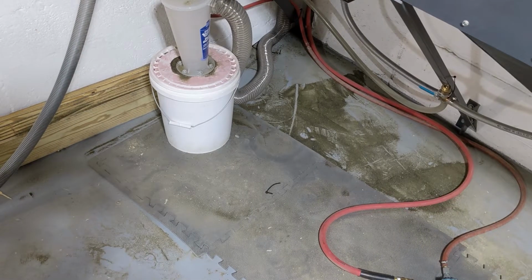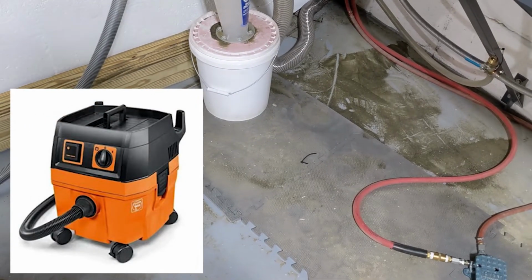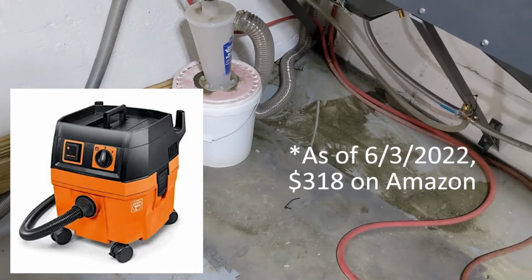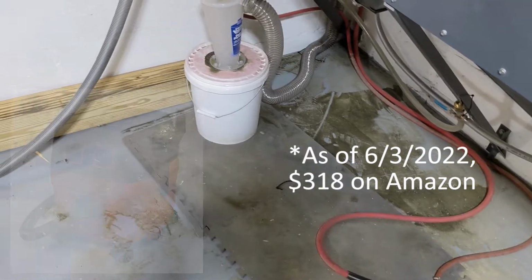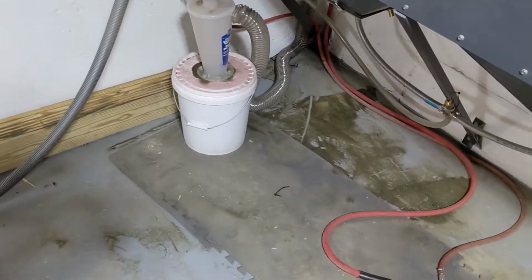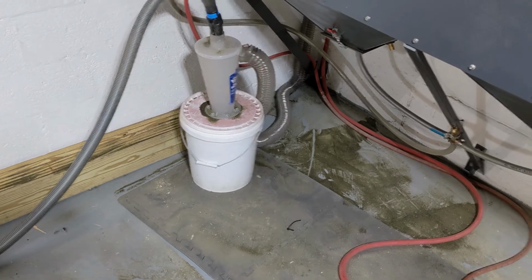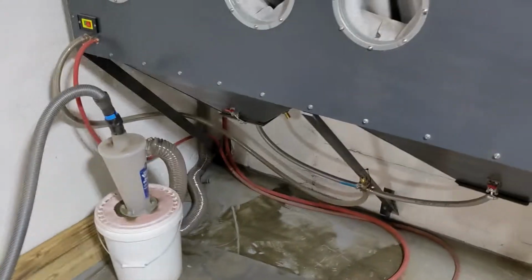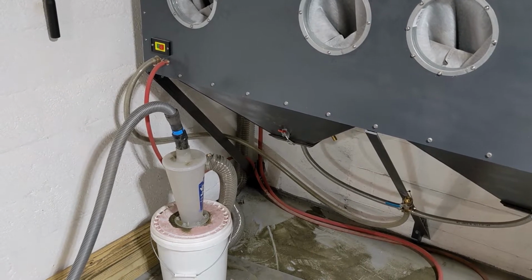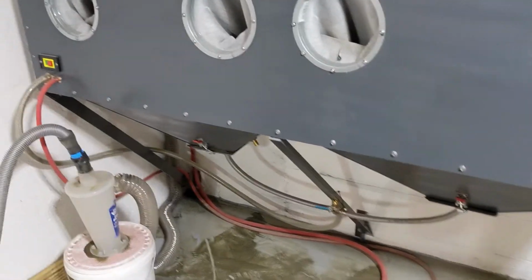So I would like to upgrade to a Fein shop vac. Those are like, I can't remember, $350 to $400, so I just haven't done it yet. But the Fein brand does make the most quiet unit that I've been able to find through my research, and other viewers have also recommended that to me. Oh man, I think that might be all the upgrades and changes I've made since building this thing, and I am now pretty happy with it.